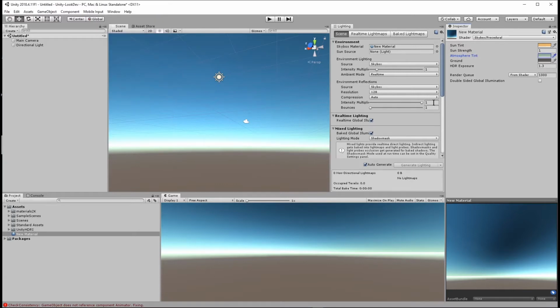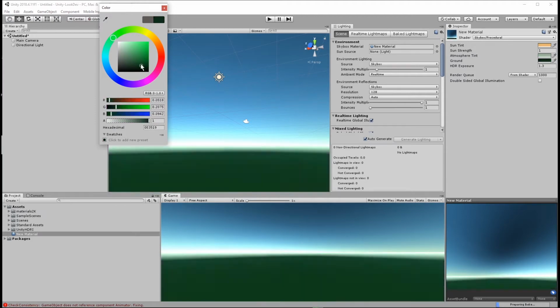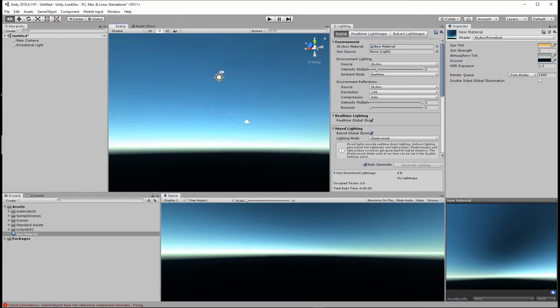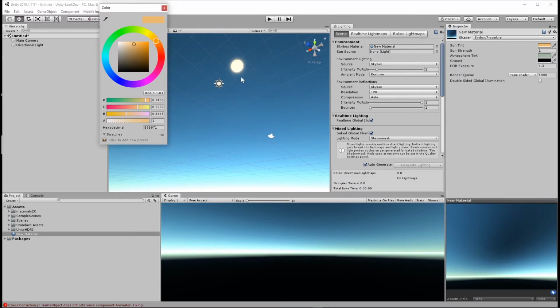We've also got the ground, so this grey area here, you can change that colour. We could work with that in other ways. These won't really show up when you've got items in the set, so I can just make that into a neutral colour there as well. And if I look around, I should be able to see the colour of the sun. You can see there's that yellow tint around it, and that's controlled by this colour here. So you can see I've got a different hue on different aspects.